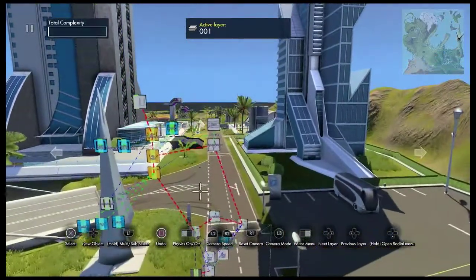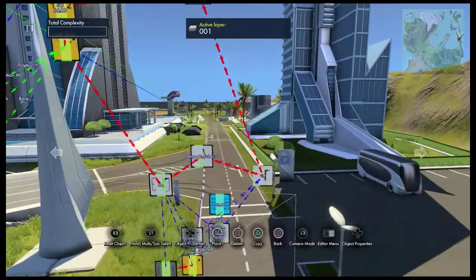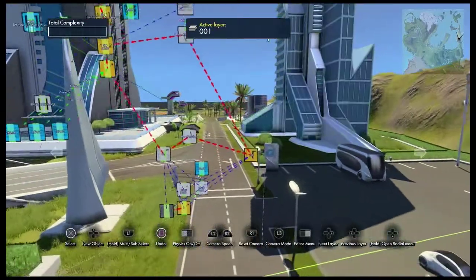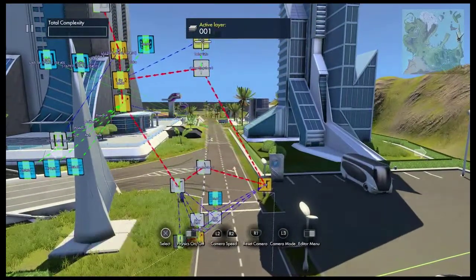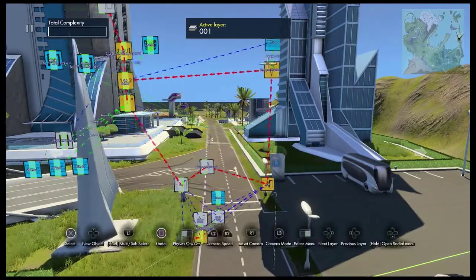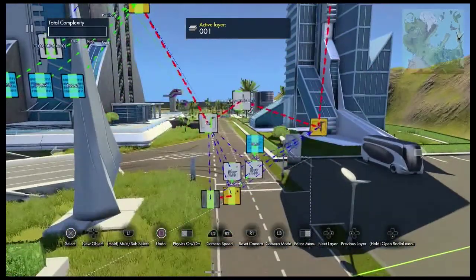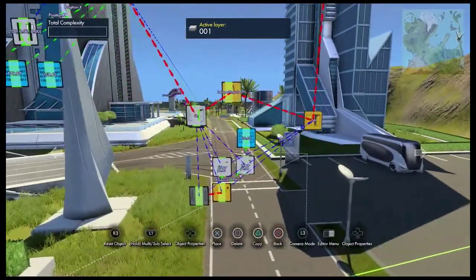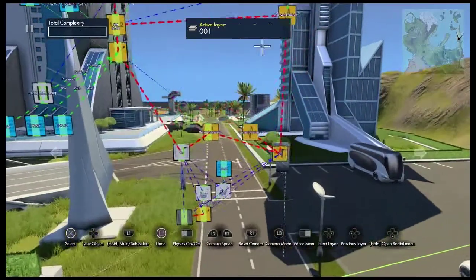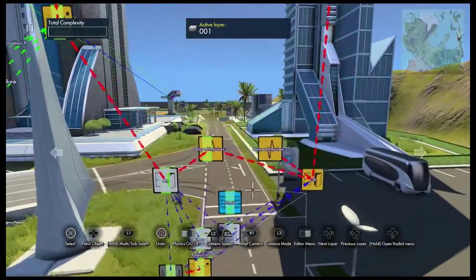Now, I tell you what, let's do a couple of cool things. First thing let's do is make the car randomly turn right down that street right there. So, like I said, I've done this before, so I'm just going to go ahead and show you the numbers and stuff and show you how to do it.